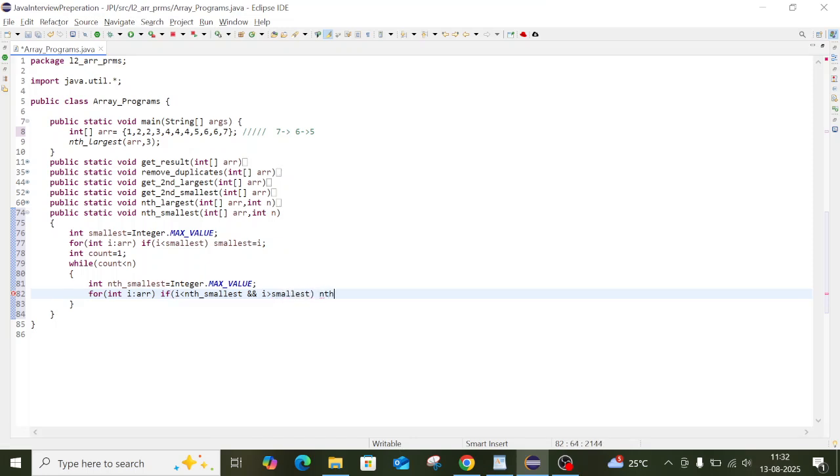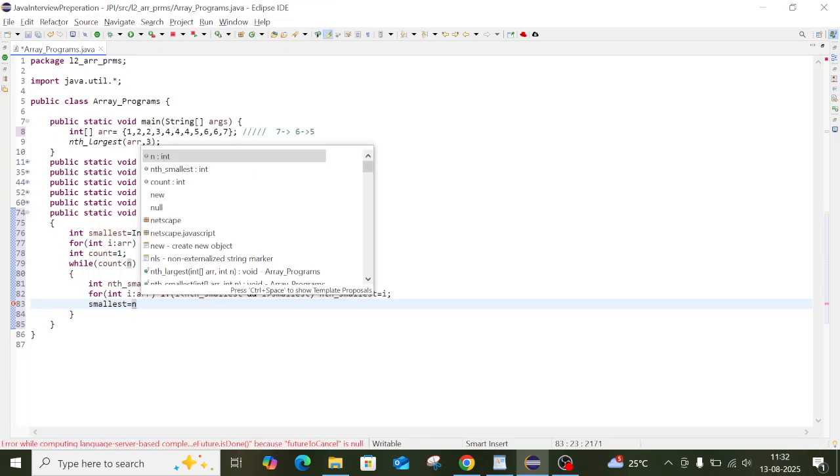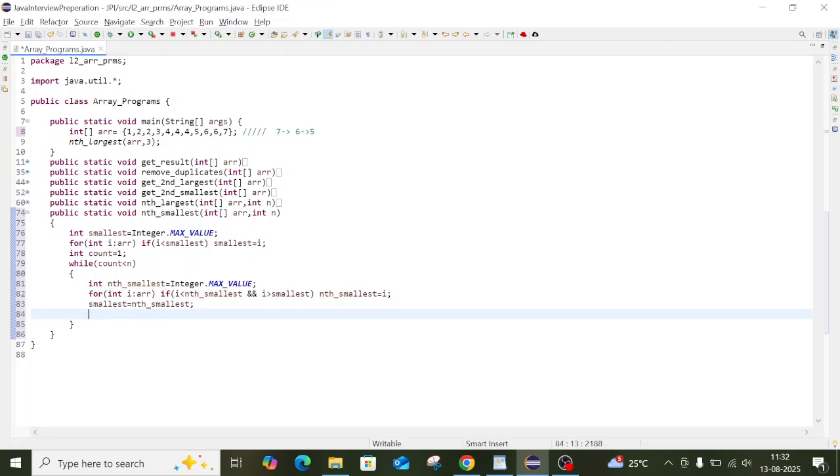let me initialize with i. After getting the next smallest element, we have to assign that next smallest element to the smallest variable. So smallest is equal to nth smallest.